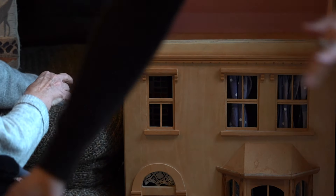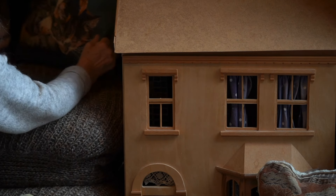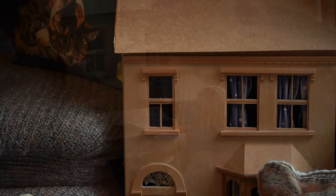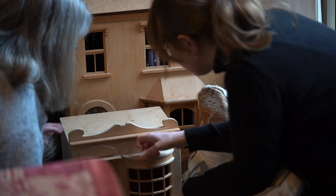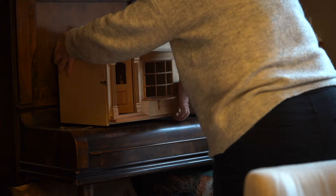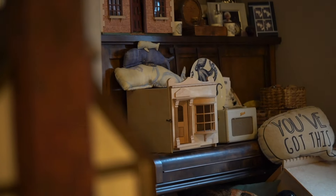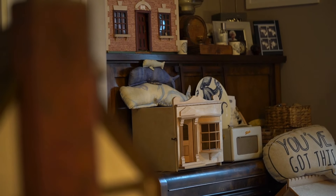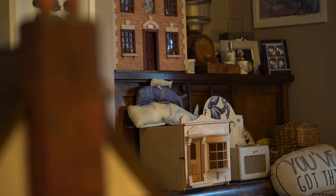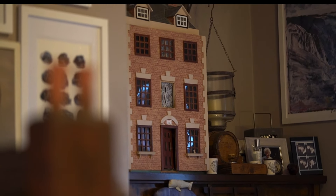I'm not going to start working on this doll's house just yet, because I still have so much I want to do on my Tudor doll's house. I'll probably start this one in the summer. For now it's got a position underneath my piano, and the little shop is just sitting on my piano. I don't play the piano — maybe one day I'll learn — but it does need tuning. It was my grandparents'.